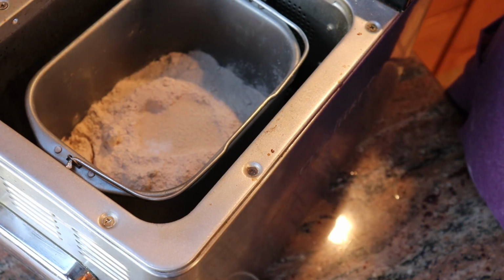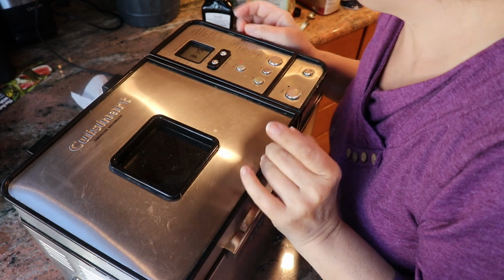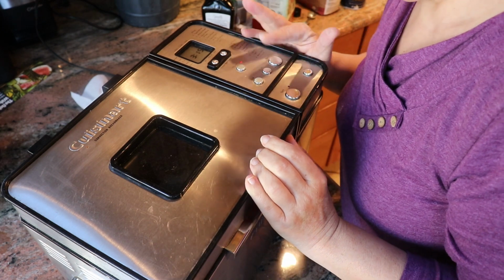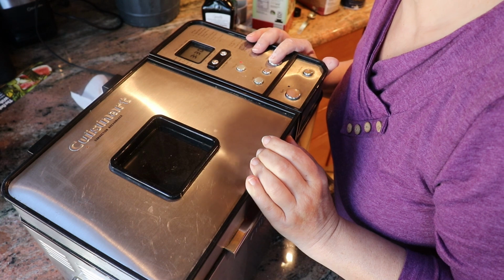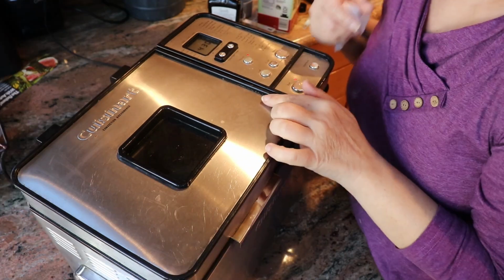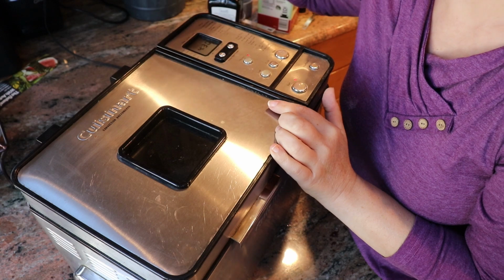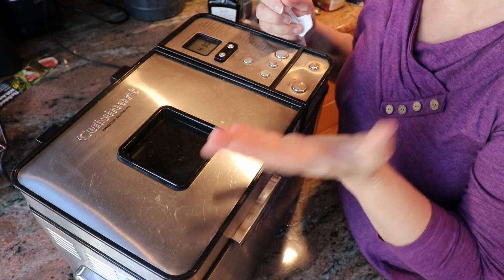And that's it. See, I think a bread machine is a really good investment. Okay, just my opinion. Alright, so we're going to do a 2-pound loaf, and I want a dark crust, and I'm going to choose number 3 for whole wheat and start. And this machine is the old model. It doesn't have the little tray for the add-ins if you want to put nuts or, you know, dates or raisins or cranberries, or in my case I'm putting figs in it.